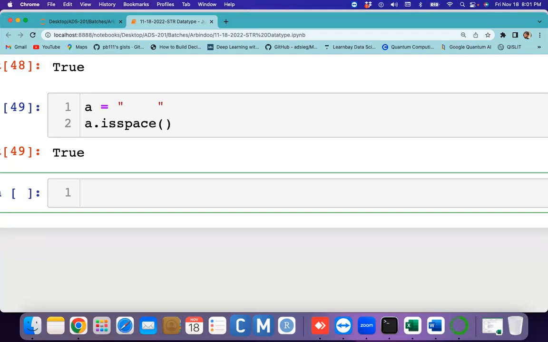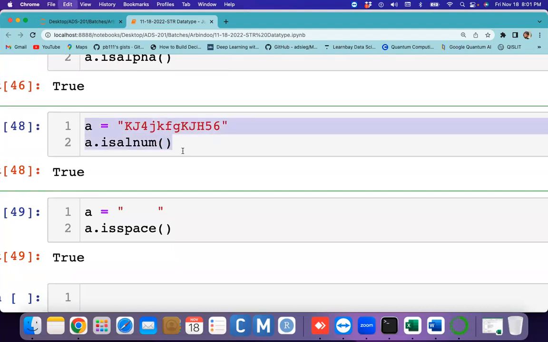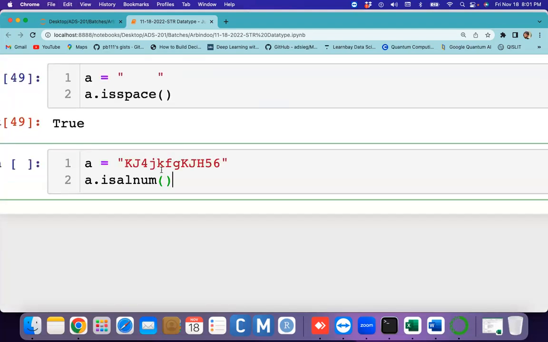So for that we have only one option: we can apply the not. By default it returns true when the string contains either alphabets or numbers. So if I use the not keyword, it's a logical operator.